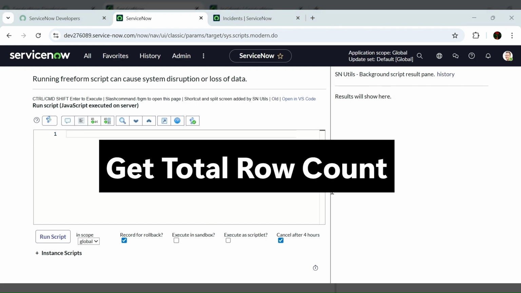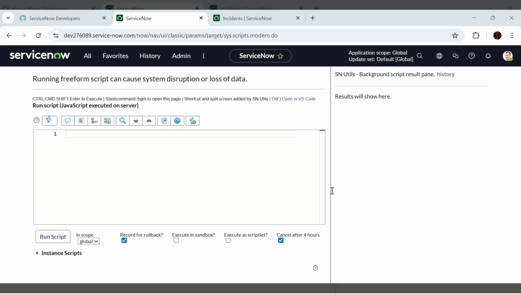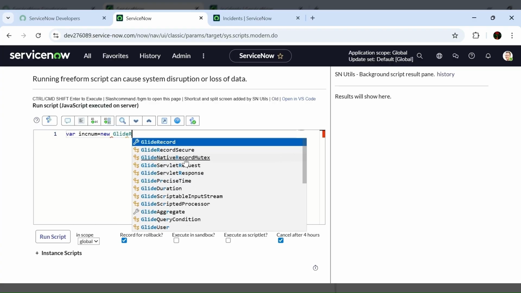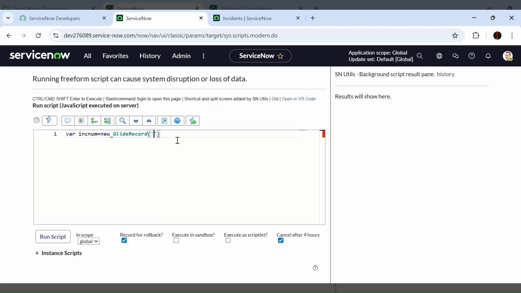Next example, we'll see how to get the total row count. Here we'll print all matching incident numbers and then we'll calculate the total number of records returned. So for this, GlideRecord object where incNum equals new GlideRecord with the incident table.